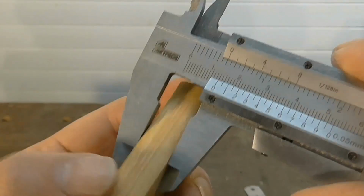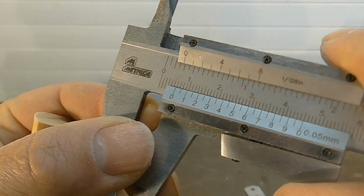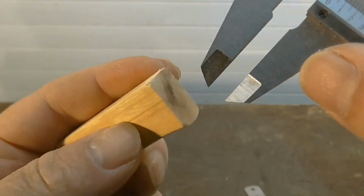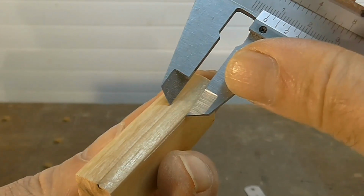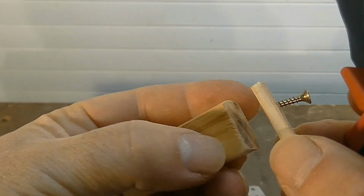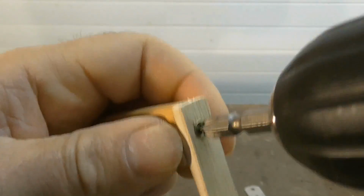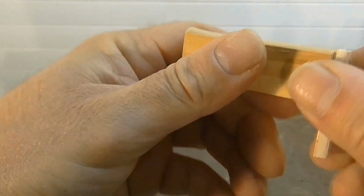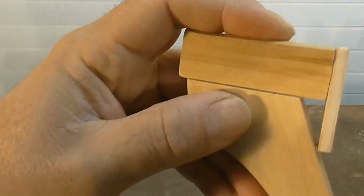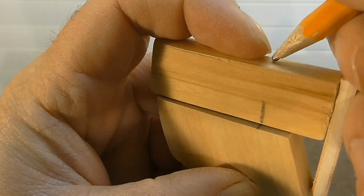Now I use the caliper to measure the thick of this piece. I set the caliper to have that thick. And I make a line all along the middle of the piece. Now I screw the piece of marquetry to one end of the piece. I put the piece in the end of the hanger and I move it until the marquetry piece touches the hanger.